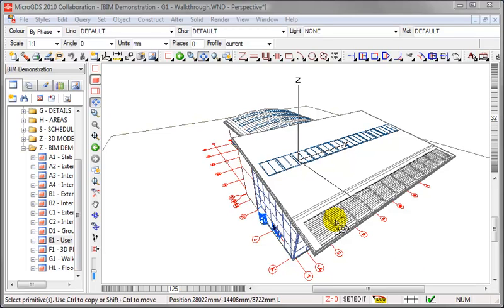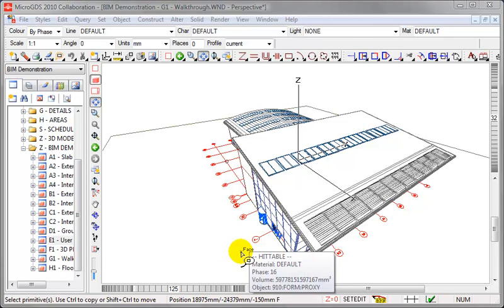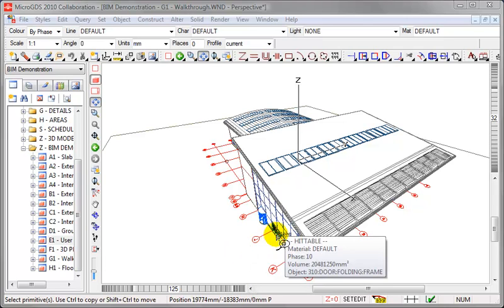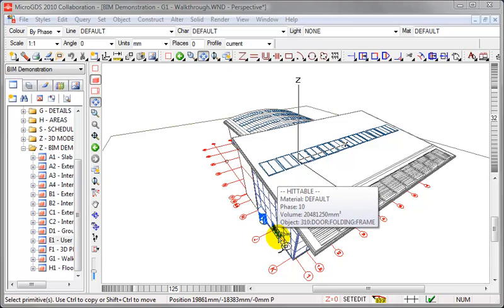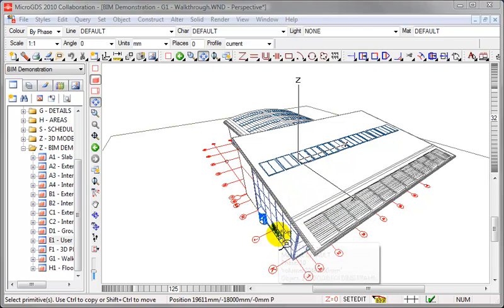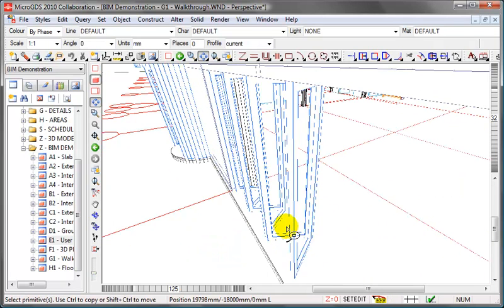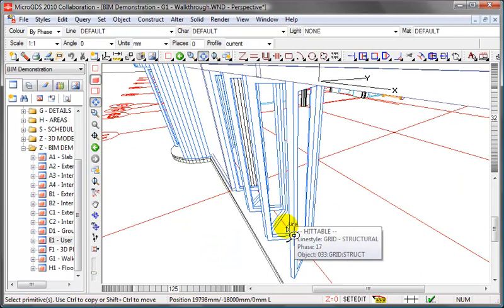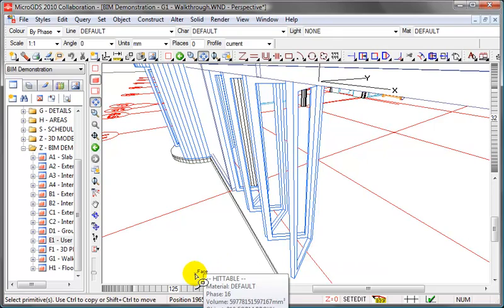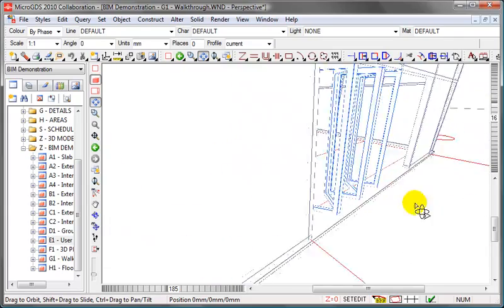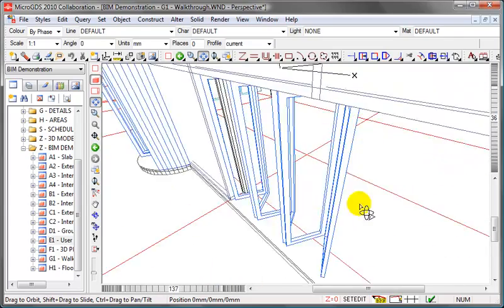When we use the thumb wheel on the mouse, that also alters the point of interest. It adjusts the point that we're looking at and the eye point. So if we decide that we want to look at the folding door here, if we just position the pointer over there and use the thumb wheel to zoom into it, just click to set the view. Okay, give it a moment for the mouse to recalibrate. When we use the orbit tool now, we're orbiting around the folding door.